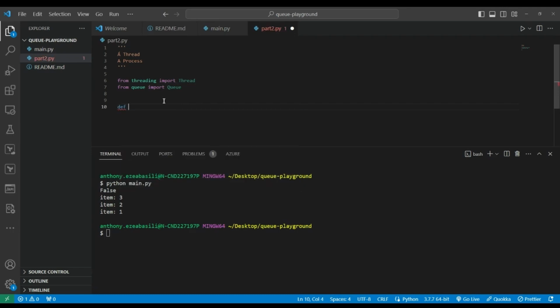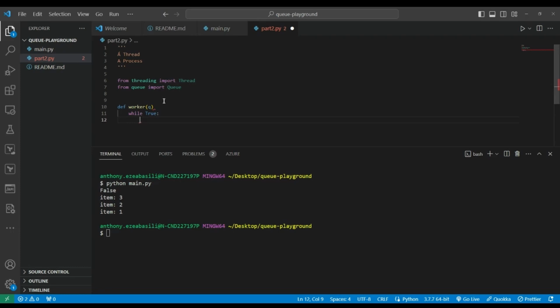So I could define the function here, and I call it worker. This worker accepts a queue as a parameter, and it runs infinitely. So while True, I would like to run this infinitely.